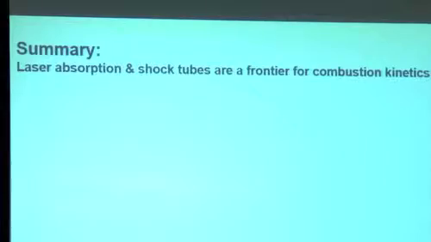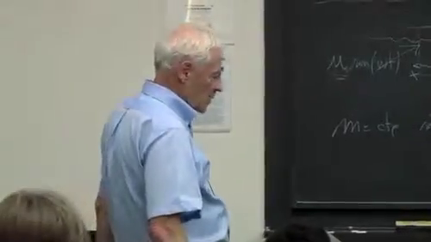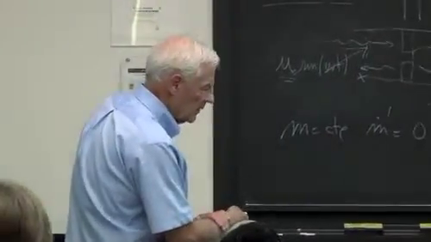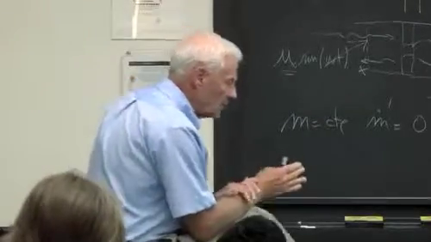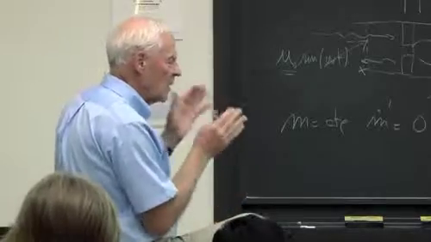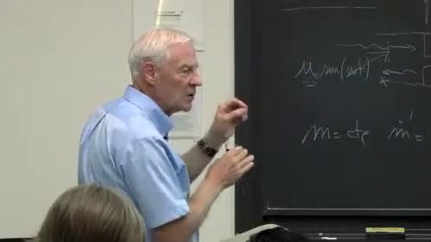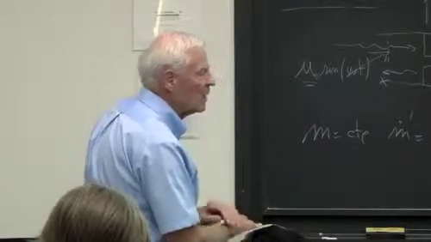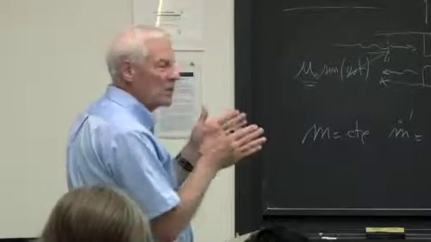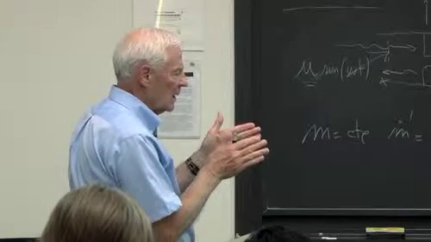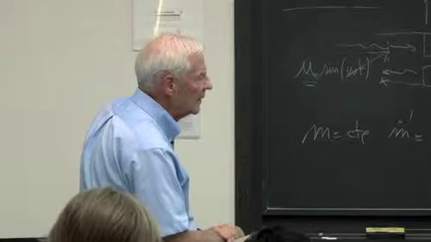Questions? Yes? In what environment and how did you measure HO2? Okay. So HO2 has some infrared bands, but I favor the UV bands. The trouble with HO2, it's hard to do chemistry, as Pilling said in his lecture. It's very hard to do chemistry on HO2 and H2O2. They're hard to handle, they're hard to produce, reactive, it's a problem. Most of the work that's been done on the chemistry of those was done in Germany by Troe's group. They used UV absorption. They used a couple of different colors. They didn't have access to the lasers that we have. So we've looked in the infrared, but I like the UV.